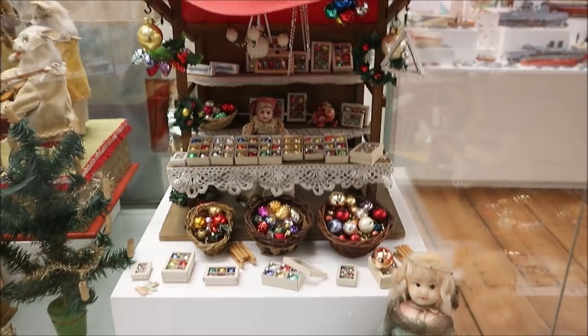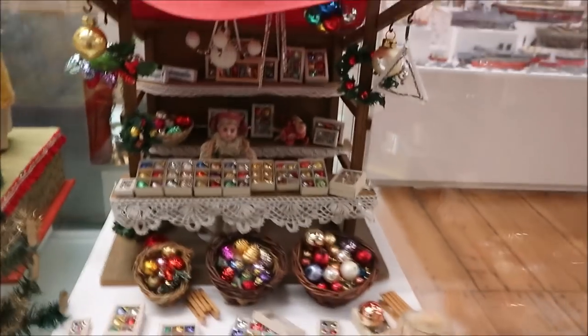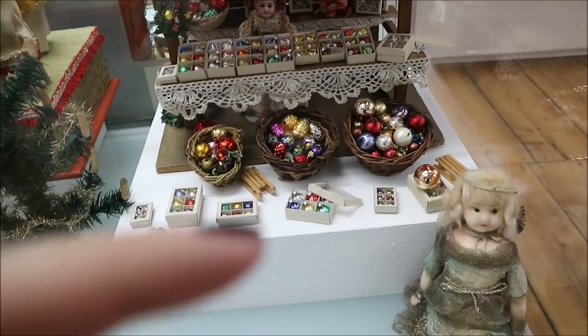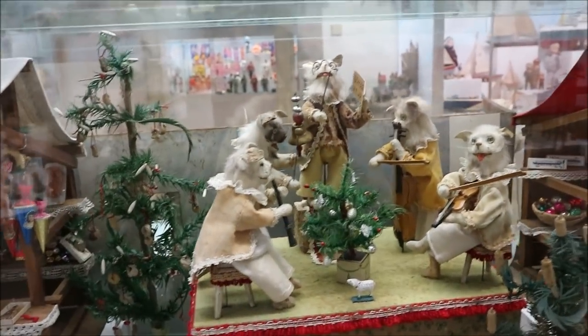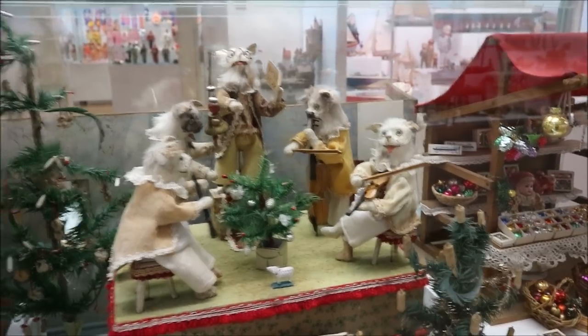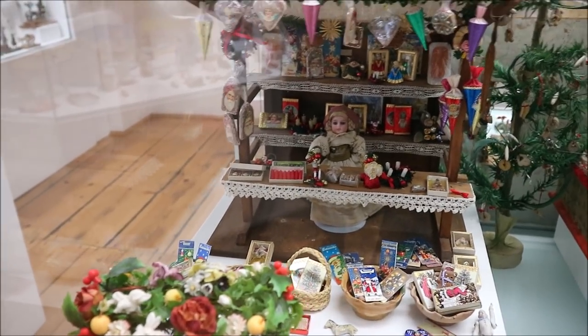And here we have the Christmas markets, like you've just seen outside in Prague. Look, the tiny lady is selling all kinds of Christmas decoration. Christmas decoration is also clothes. Super, super tiny. Christmas trees and some spooky animals are playing music. And here's another lady selling candies and candles and chocolate.